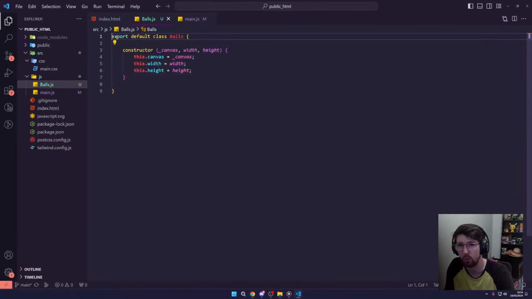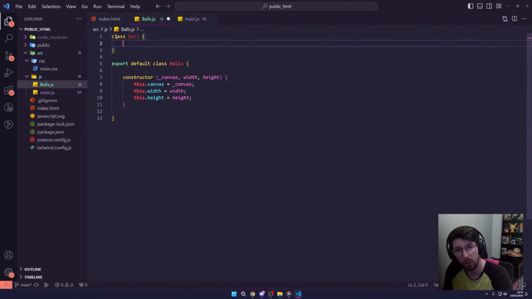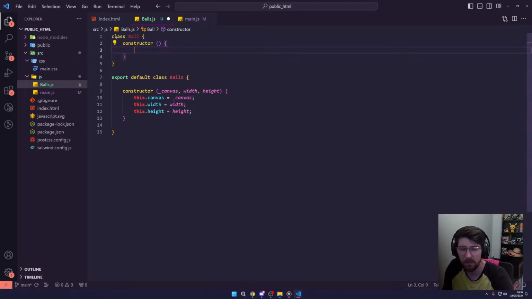So there's a few different things we need, and we'll probably need some ranges here. We'll probably also need a ball class. So let's create a new class called Ball, and we'll create a constructor. Are we going to need its position? Yeah, I say we're going to take in an x, a y, and a radius, because they're balls, we don't need the full width and height. So x, y is just its starting position.